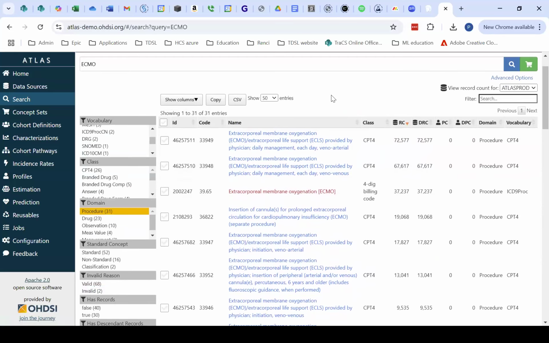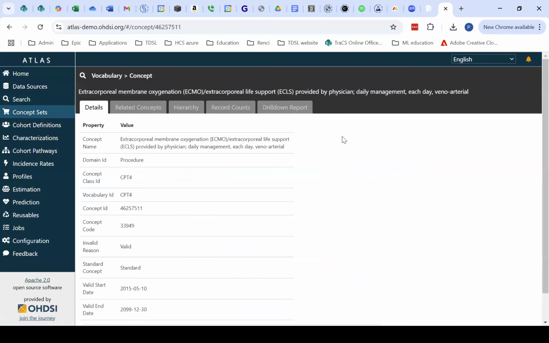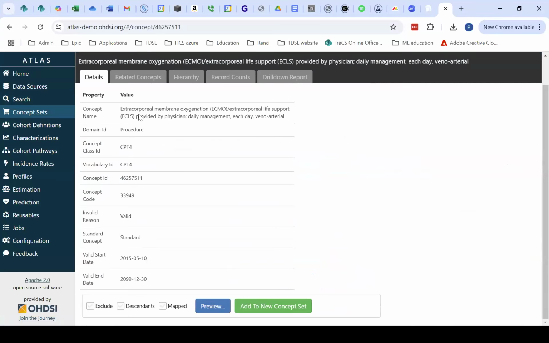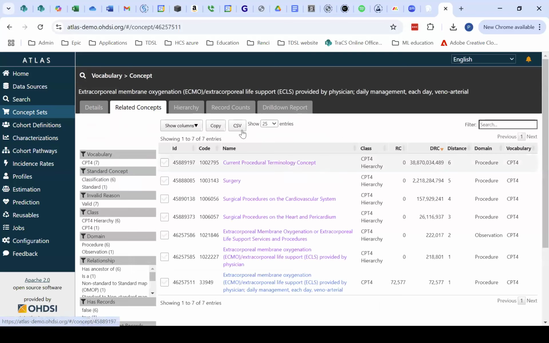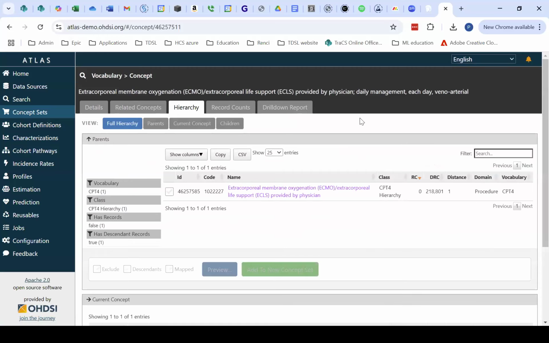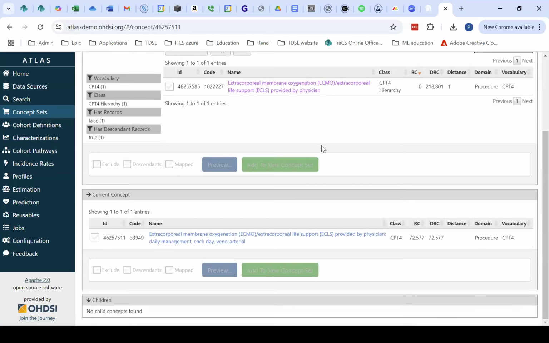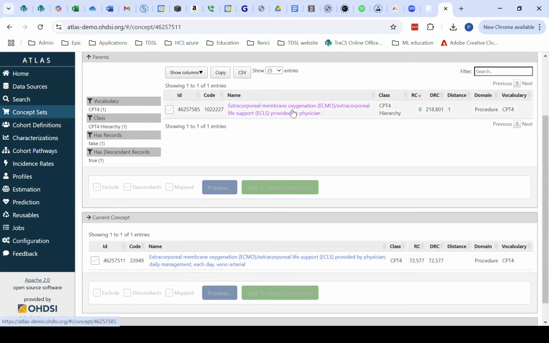The other piece that can be interesting about using Atlas to search the OMOP vocabulary is when you click into it, you'll get the concept information that you would get from the row of that concept in the concept table. But you can also start to get a more visual representation of the ontology pieces. So they'll give you related concepts. And I think more helpful sometimes, or interesting, you can get the hierarchy of concepts. So at the bottom of this page, it's giving me the current concept. But at the top of the page, it's going to give me lineage going up.